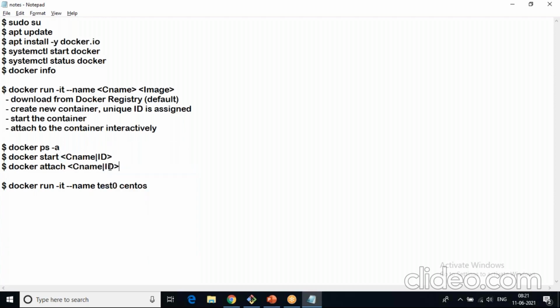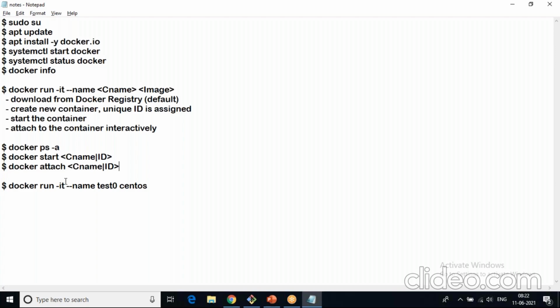But remember, if you want to execute docker attach, then while creating the container you should have given -it. If you just said docker run without -it and try to attach later, it will not allow you, because it will say you don't have the attaching possibility. So while creating, you have to give it. After creating, you cannot change it.